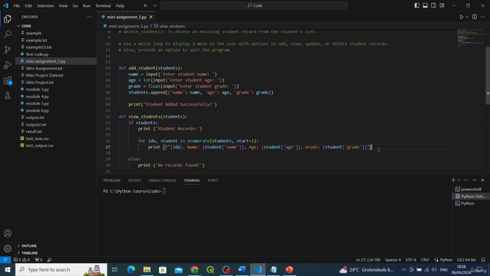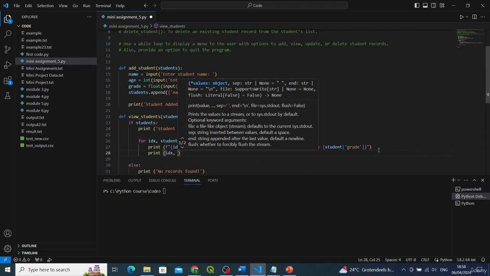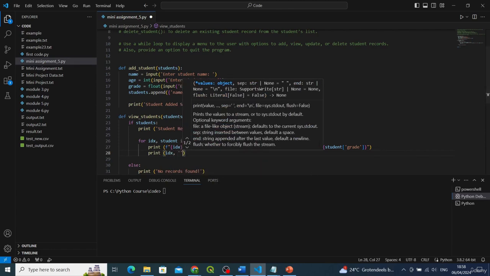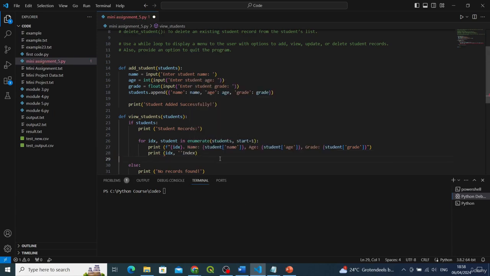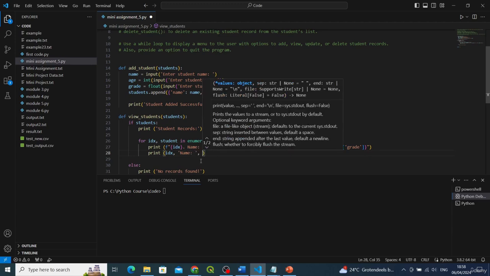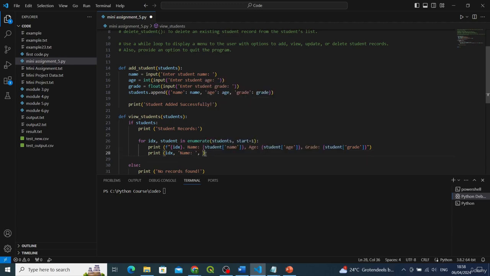So for example, if I were to do it like this, print, and I would say idx, and then index or maybe whatever it is, let's say name. But in this one, we can just put them in curly braces so we know how it looks.